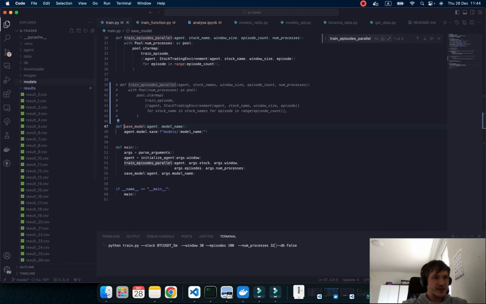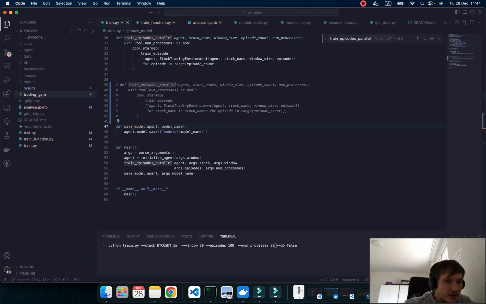The model would be saved in the folder models, like a final model, because I would like to test this one or to make predictions in real time.